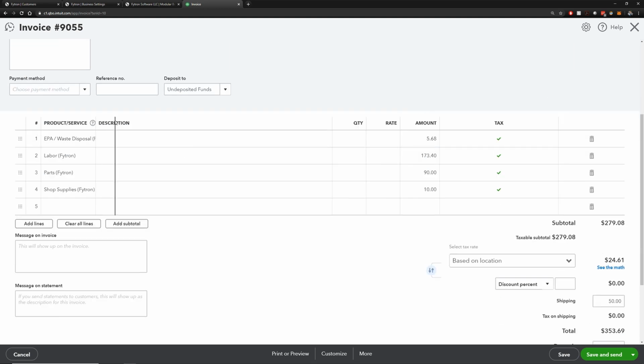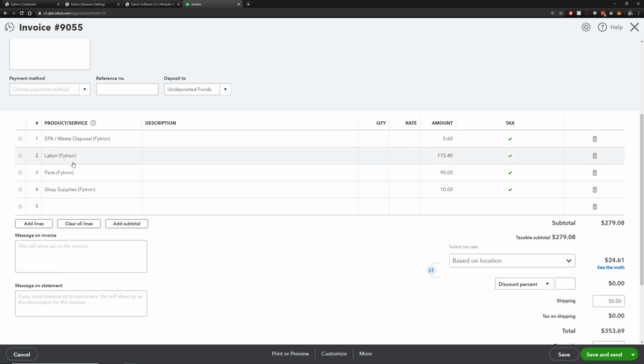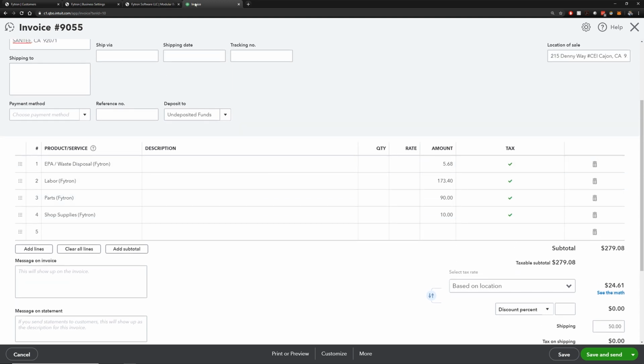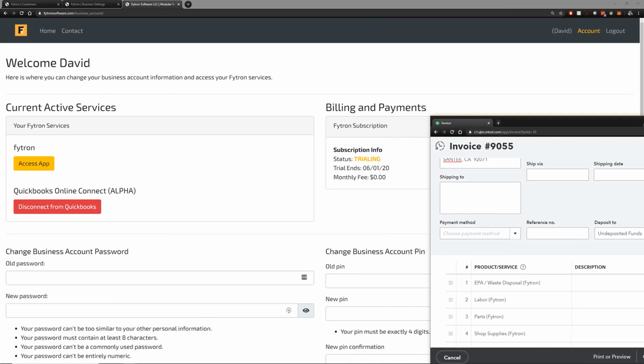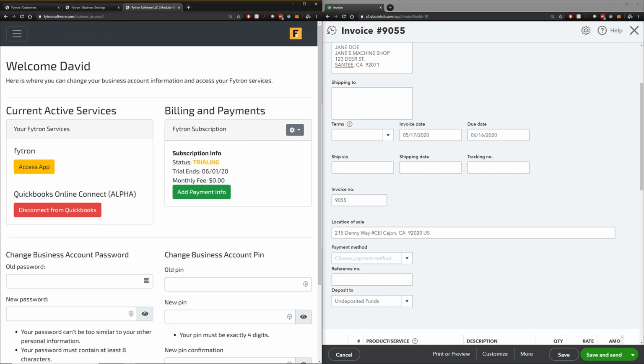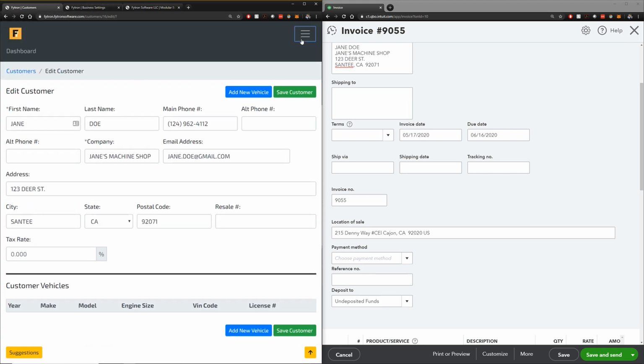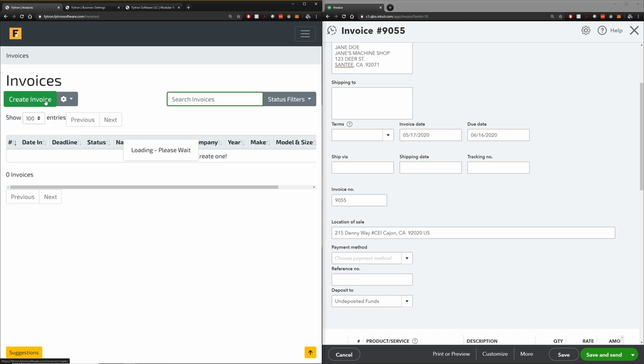Let me move this over a little. As you can see, we have 4 line items. They will always be there even if there's 0. The reason you want to set up your chart of accounts to map to these is because you're going to be charging amounts to them when you start to clear out these invoices. As you can see, I'm going to dual screen this. So I'm going to move this over here and I'm going to move this over here. Okay, so let's go back to invoices.